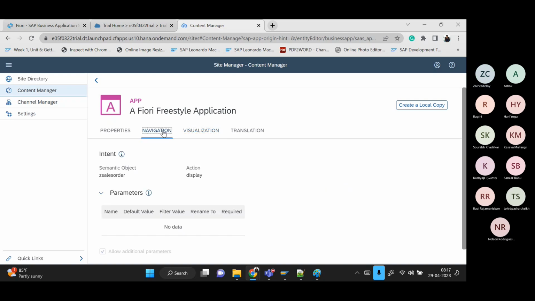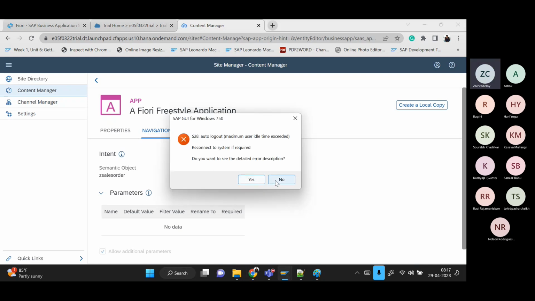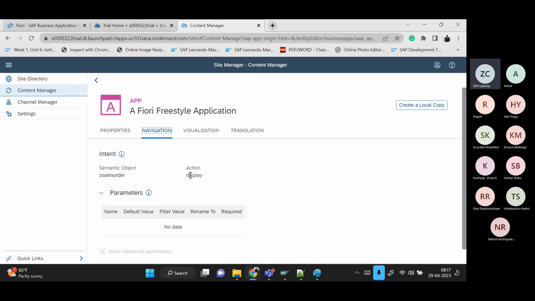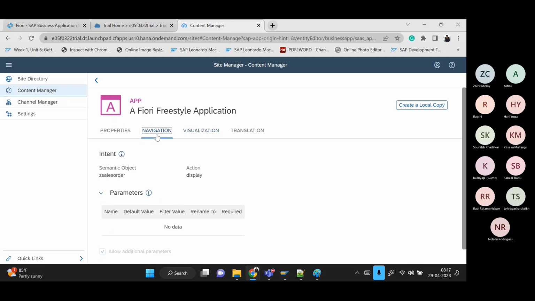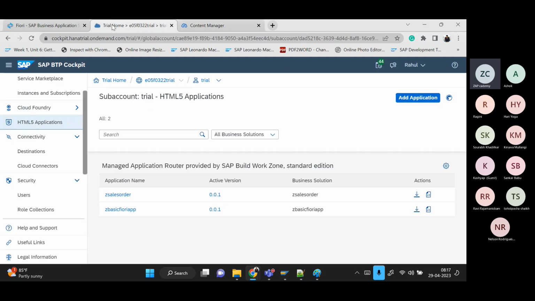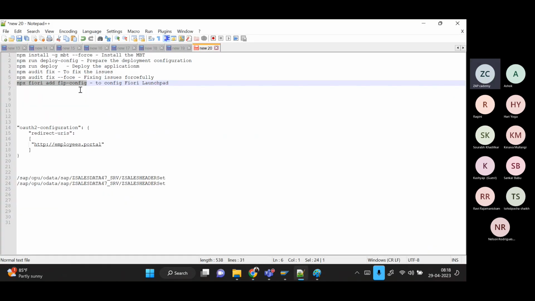Now, if you see these options are not enabled inside your app, I mean the semantic objects are not available and visualization is not available, that means you have to be sure that there is something wrong inside my FLP config section.